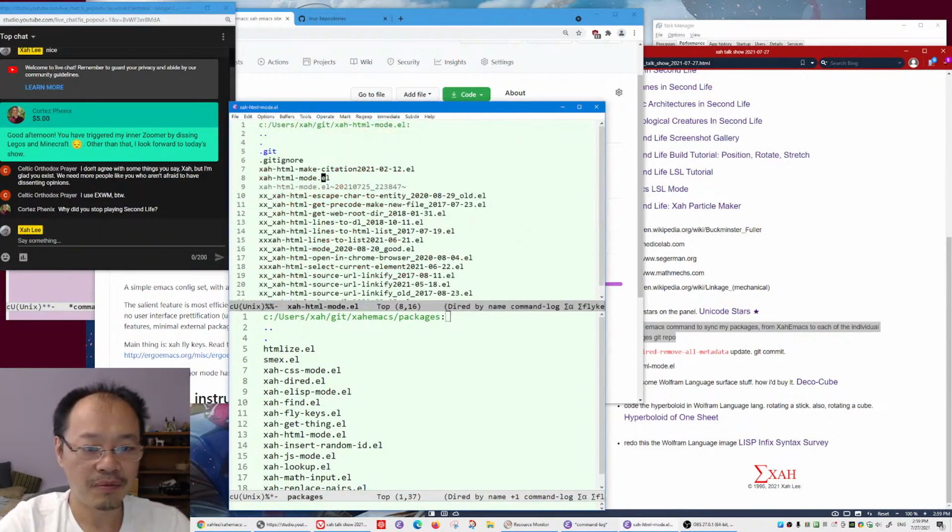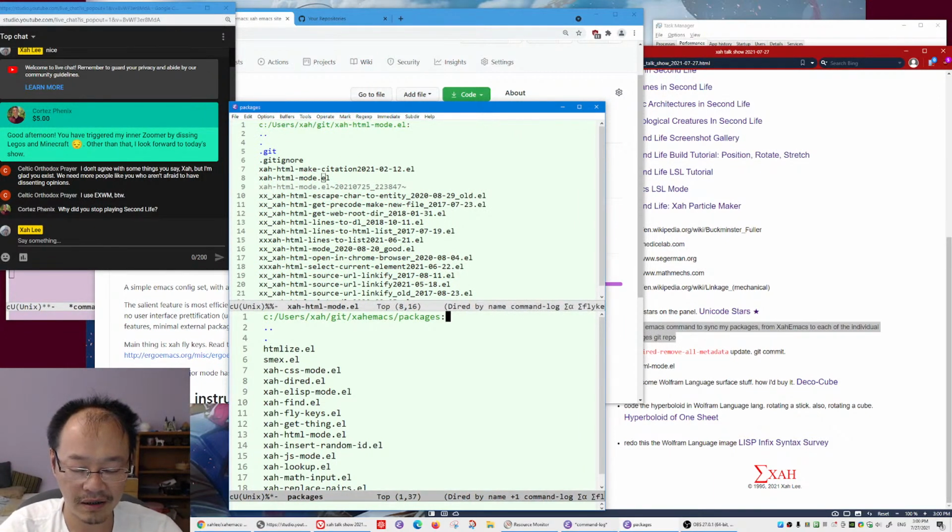Anyway, the issue is they are duplicated. But whenever I start to edit, let's say XAH HTML mod, usually I directly edit the version in the XAH Emacs packages.